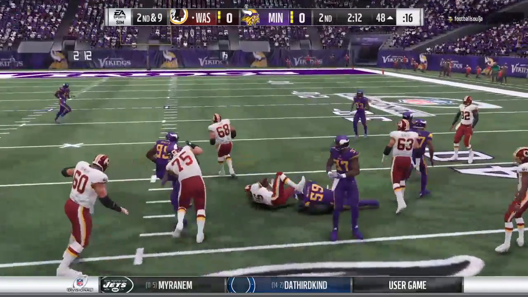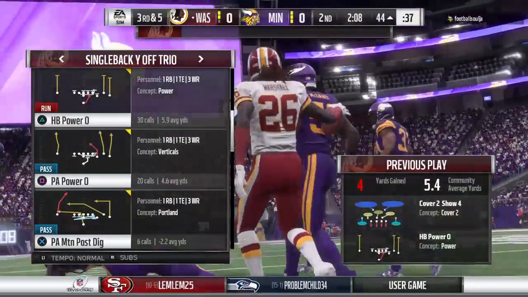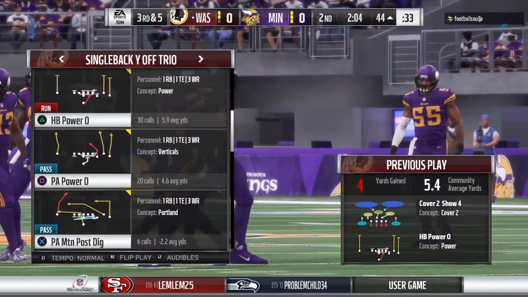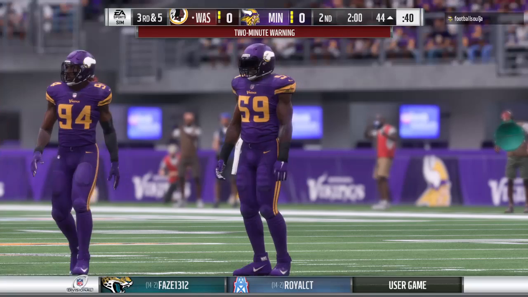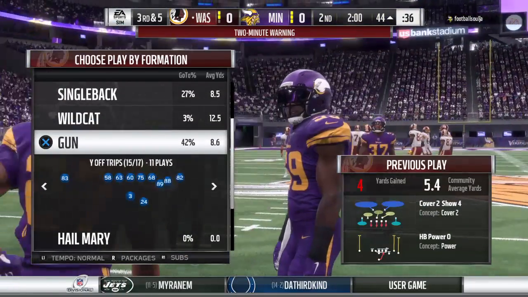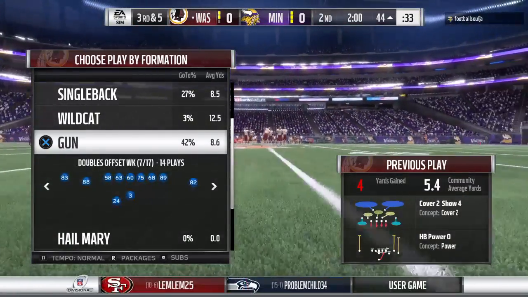Here's a carry now for Keith Marshall. And he's going to fight his way forward here for a modest gain. It's a 4-yard pickup there, and it leaves him with 3rd and 5. Two minutes remain in a scoreless first half.